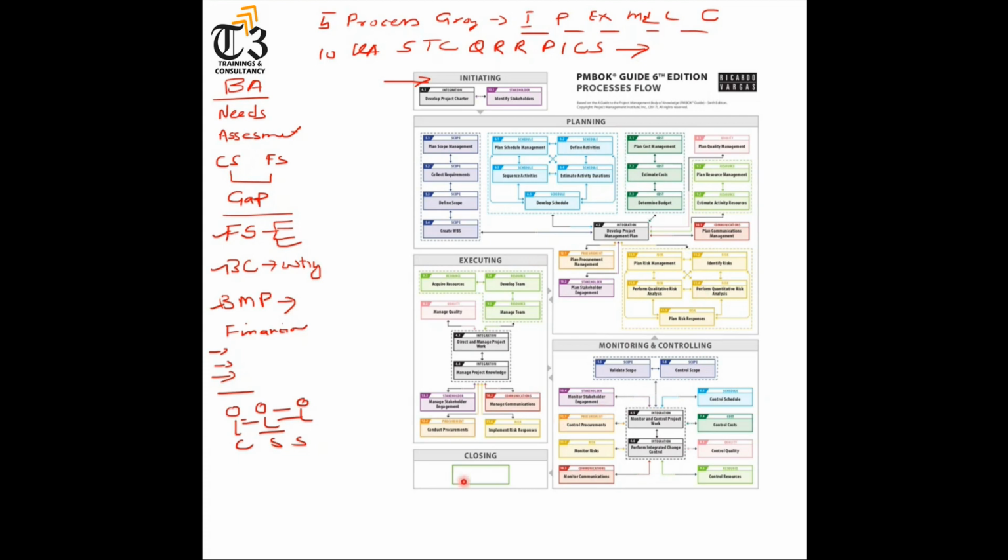When all the work is finished, we go to close the project, phase, or procurement, where we need to have the acceptance of the product. Then we need to make a transition from project to operations with the help of sponsors, and close all the claims. And as a project manager, my responsibility is to collect all the documents for the project and make a final report with the lessons learned: what happened, what did not happen, how can we make it better. And you have to collect the customer feedback on whether the project objectives were achieved or not.